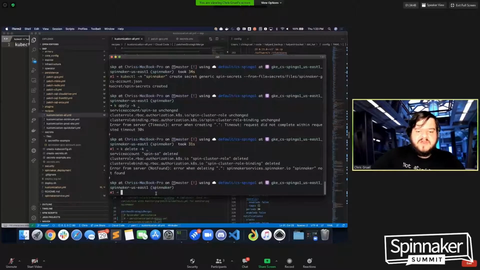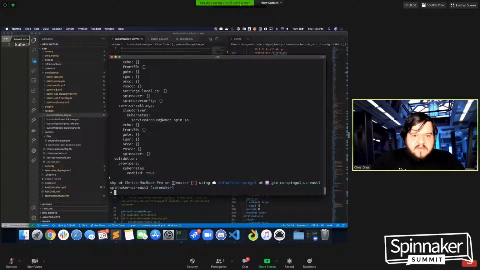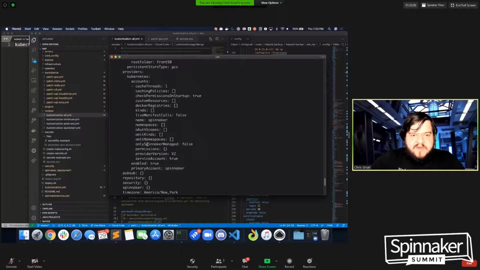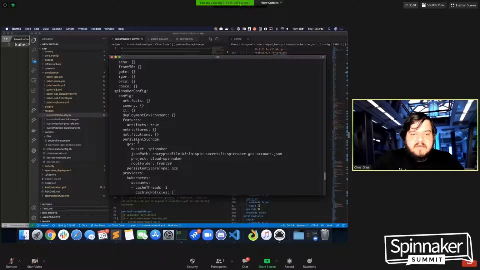So if I want to just check on it, right, I can do kubectl kustomize. And what this allows me to do is output that file. So this is going to do post-merge, and I can see what's in here, right?